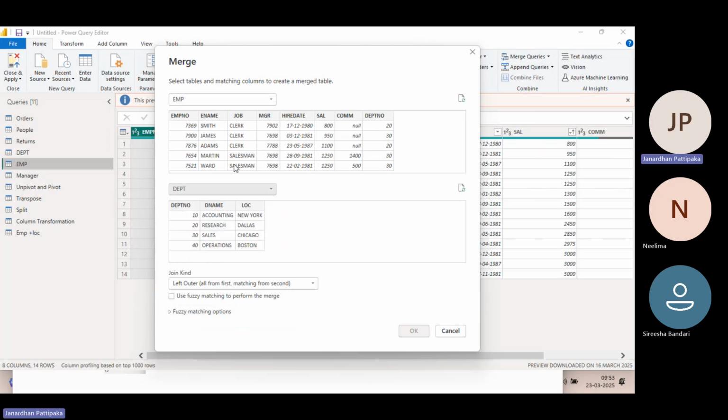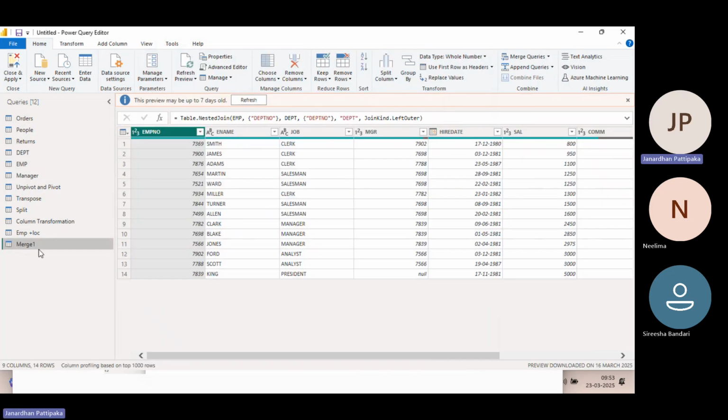Third step, you look at the common ID. Here we have department number and here we have department number. Both are the common IDs. After selecting the common ID, you need to click on OK. Once you click on OK, it will create merge one.